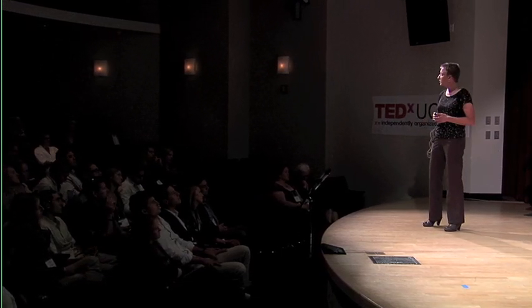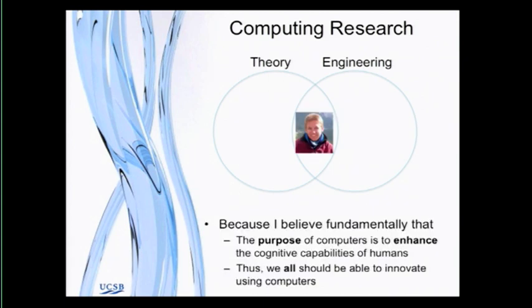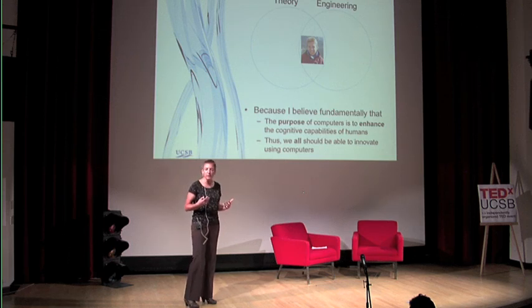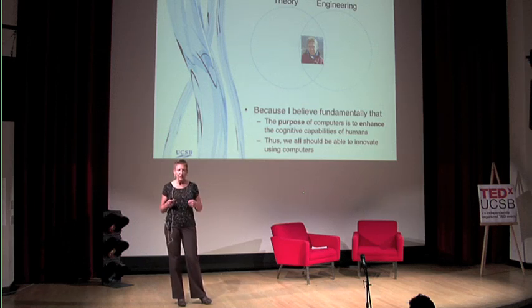At the other end of the spectrum, there's computer engineering, where researchers study the design and the implementation of computing-related devices and systems, and the trade-offs they make with their design and implementations. I fall somewhere in the middle. I'm interested in new technologies and new techniques that make efficient use of computers, but I apply them to systems that exist, that have real users. I do this because I have this problem-solving desire that makes me want to have immediate and direct impact on the world around me, on the people that use the computing systems that I develop.